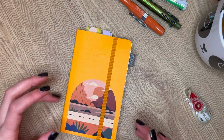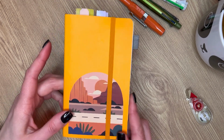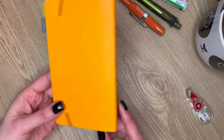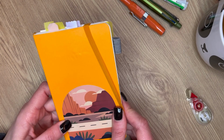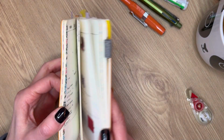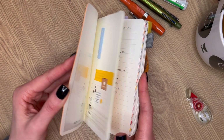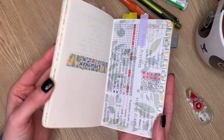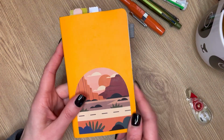Okay, in the category of favourite planner of 2023, it's probably going to be no surprise to anybody who has been watching my videos this year that the A6 Lechterm is my favourite planner, which is hilarious because it's not actually a planner, but I used it as a bullet journal. If you saw any of my One Book July videos, then you will have seen me dive into this for One Book July and then pretty much stay in it until it was full, which was around end of September. I absolutely love this notebook.